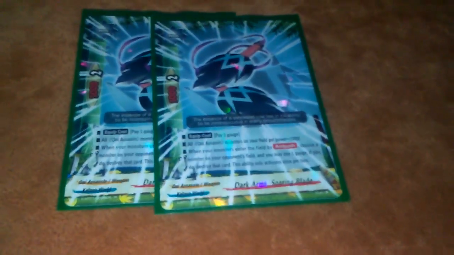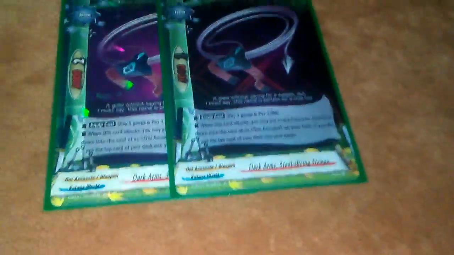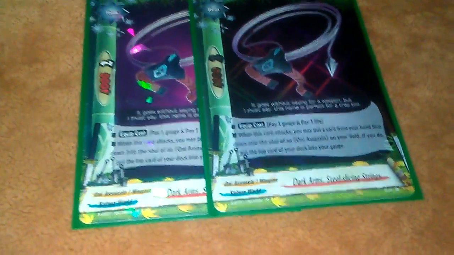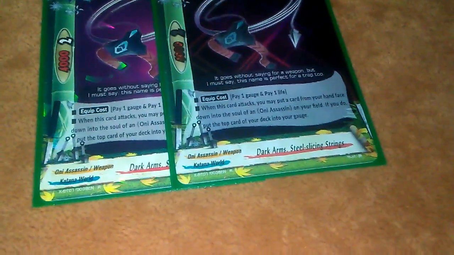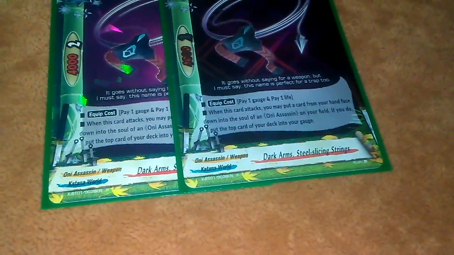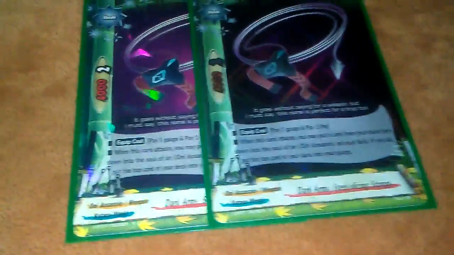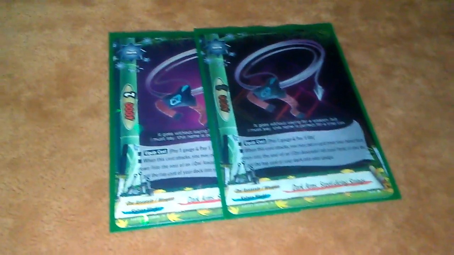So then I have a backup weapon to this, and that backup weapon would be Dark Arms, Steel Slicing Strings. 4/2. Quick cost is 1 gauge and 1 life. This card is pretty good too. When this card attacks, I may put a card from my hand face down to the soul of an Oni assassin on my field. If I do, I put the top card of my deck into the gauge. So it gives you good gauge excel, and it helps set up your ambush as well. There are a lot of cards in this deck that help you set up ambush, and it's really good. So I played 2 copies of it.